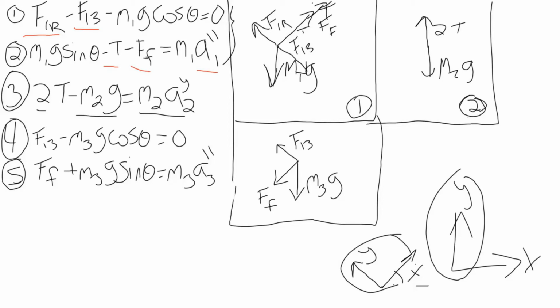I don't want to double count here. We don't know the tension, but from equation 2, we already know that we don't know it, right? So I don't need to say that this is a new unknown. It's not a new unknown, but I also don't know this. I don't know F13, but I already accounted for that. I don't know the force of friction, but I already accounted for that. I don't know a3 parallel, and everything else I know. So I have 1, 2, 3, 4, 5, 6 unknowns and only 5 equations.